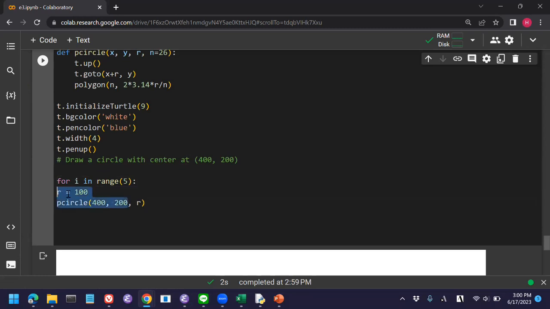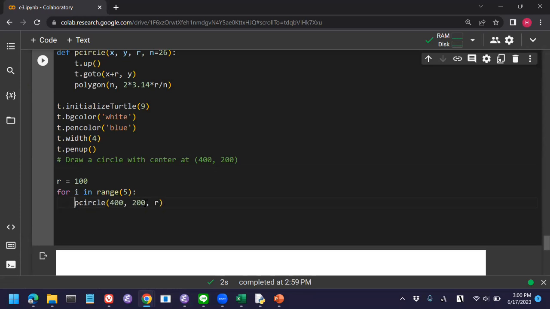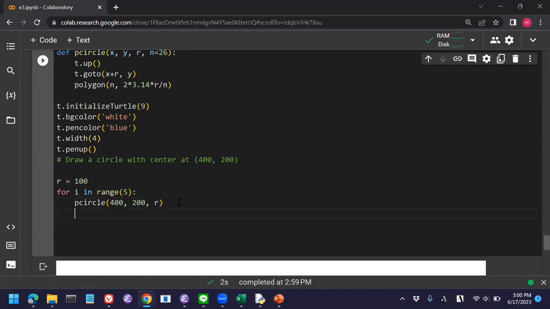And initialization before the loop, and call this one. And then r should, let's start with 50. And initial r with 20.